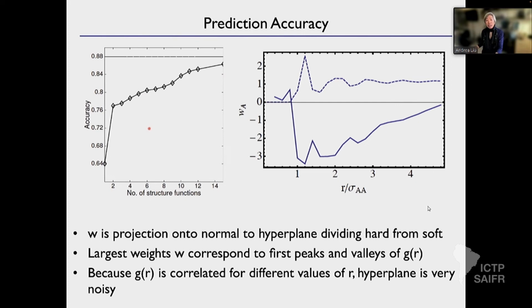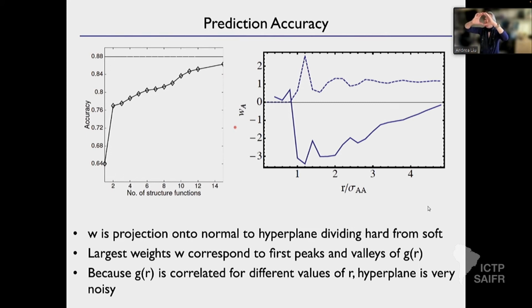And if you look at where the weights are the biggest, they are at the peaks and valleys of the pair correlation function. So here's the pair correlation function, and where the weights are biggest in magnitude is at the peaks and the valleys. And what is that telling you? The height of the first peak and the depth of the first valley, in particular, are telling you the strength of the cage. So there's this old idea that what's happening in a glass, or glassy liquid, is that particles are caged by their neighbors. Then once in a while, they can escape from their cage.